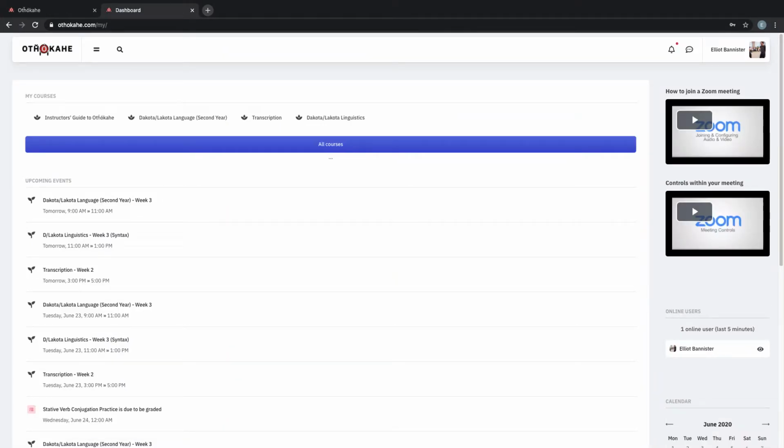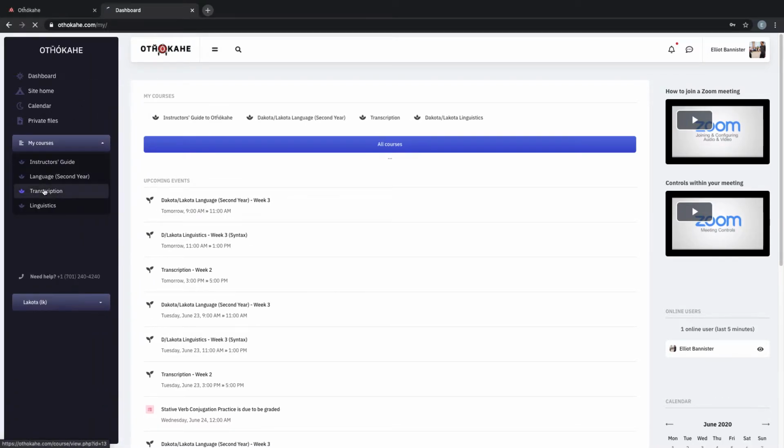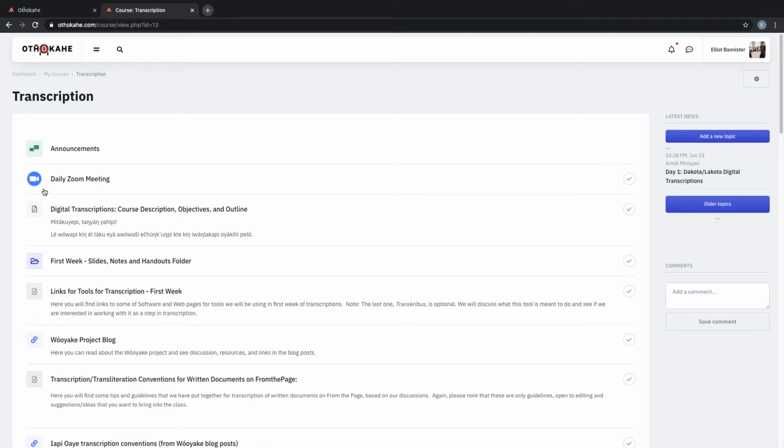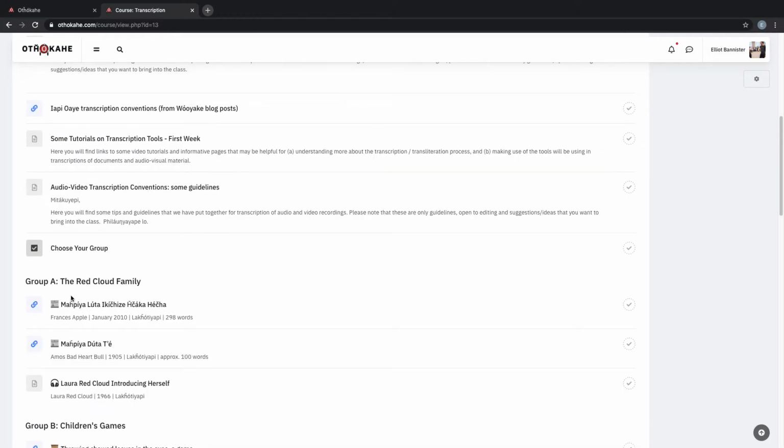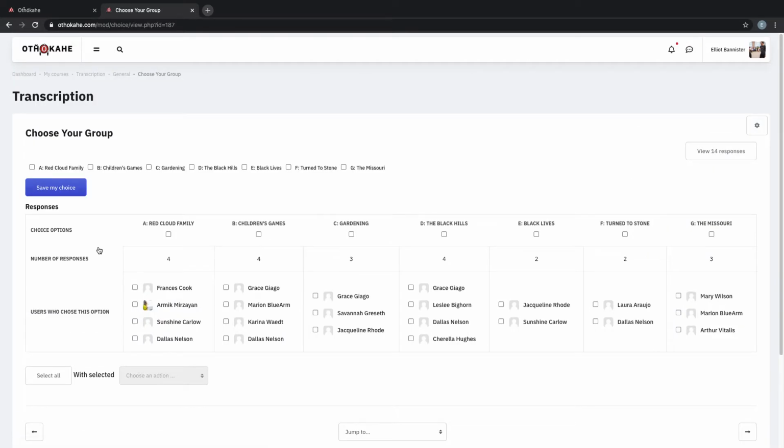And we'll look number 1 at that choice plugin. So I'm going to go into one of the courses here. And the choice activity, symbolized by that little check mark, allows you to ask a question and set up radio buttons which learners can click to make a selection from a number of possible different responses, a bit like a poll.